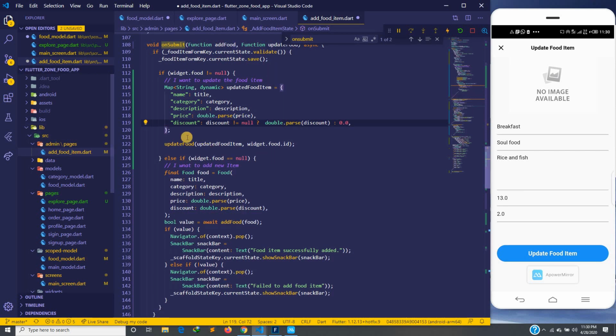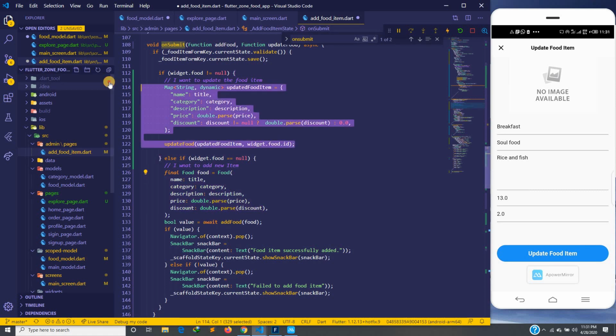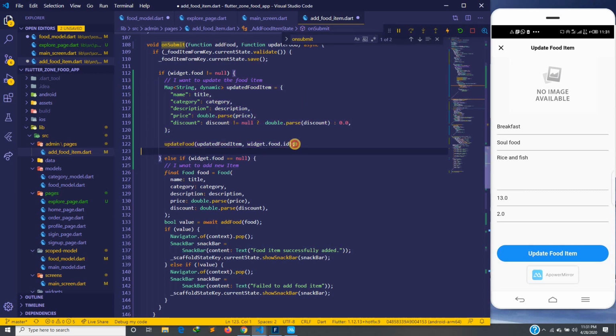Okay, and then I have this. So now because I have this, when I go to that place, there's no need for me to create a map there. Previously we created an object here, and then we passed the object to this side, and when we go to that side, we create a map, and there's a whole lot of transformation of data types, and I don't like it. I just want to go straight with the food map, and then we just pass it straight to the HTTP request as a body. Okay, so now we have this.